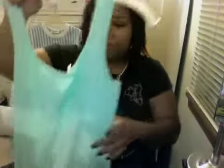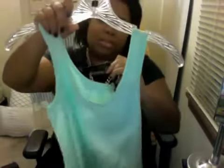H&M. And it's just a bodycon dress, which was a size 12, and it was $12.95. And it's in a mint green. I just got a basic gray tank, which I've worn once already. But I just tried it on. I wore it. And this one, I think, was $5.95. It was a basic. I have a few of these. And mine's a size 12. Everything is a size 12, and I go H&M, so yeah.